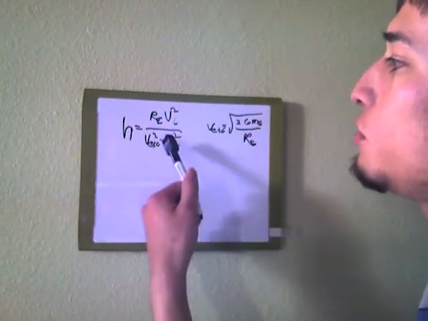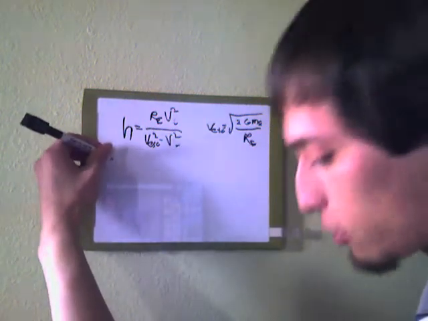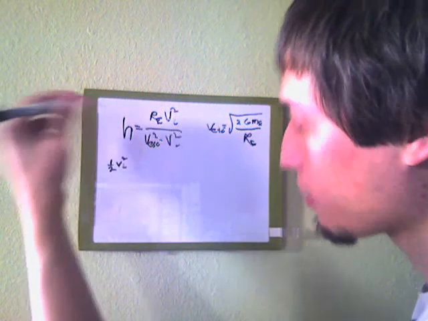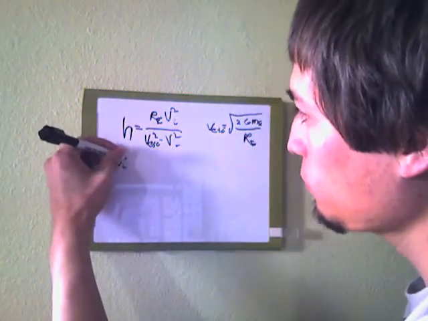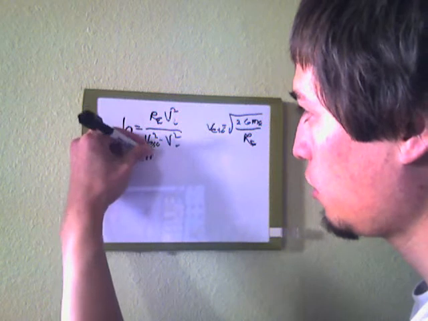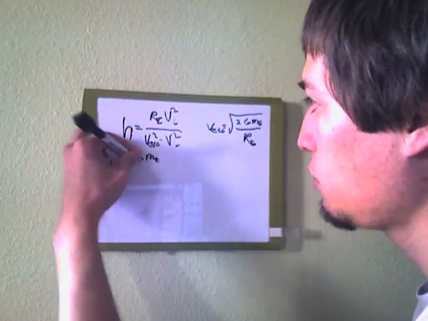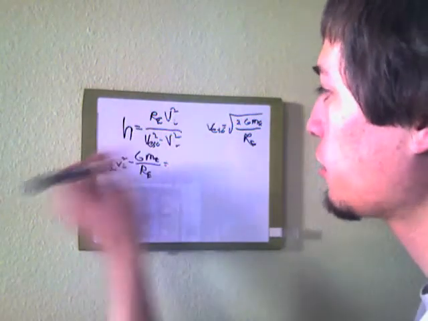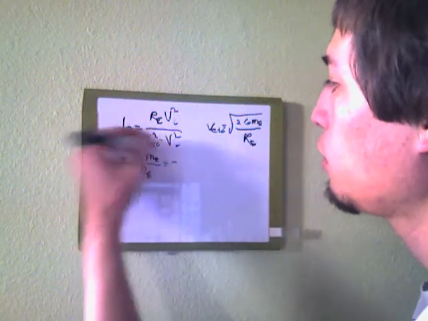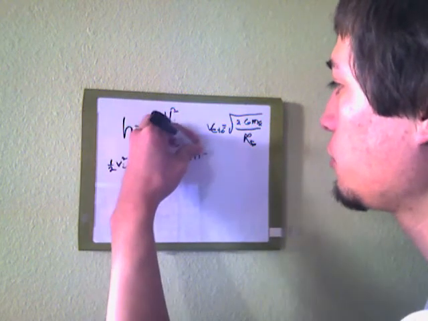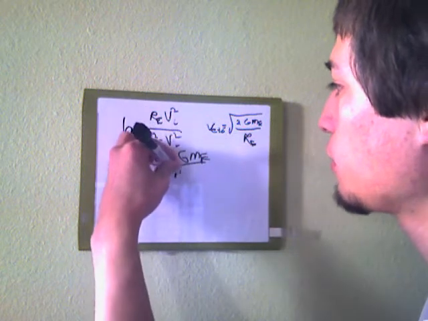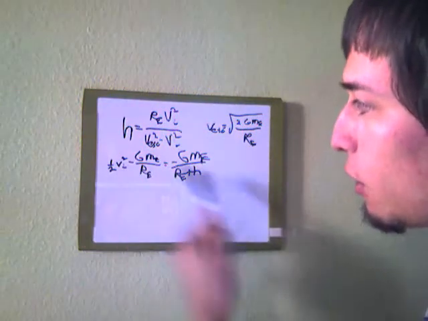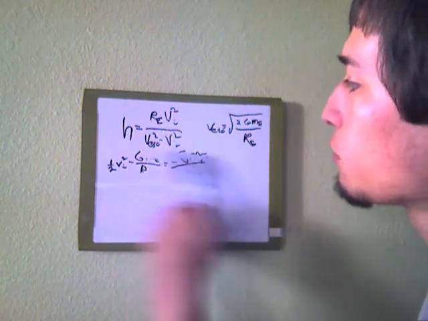Basically, how you can do this is by using an energy equation, which would be 1/2 vi squared, and since m is going to drop out, I'm just going to write it with m dropped out, minus G M e divided by Re for gravitational force. This is kinetic energy, and then we have a final gravitational energy out here, and that is going to be divided by Re plus its new altitude h. So once you do that, you can solve for Re plus h. So I'm going to go ahead and write in that equation.